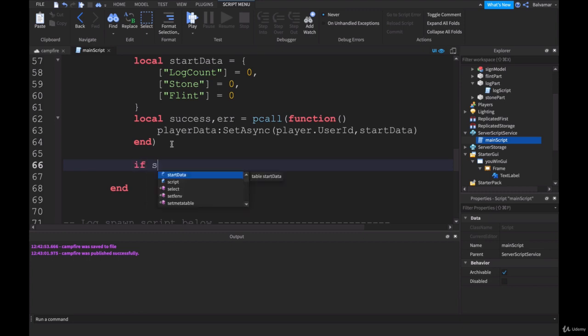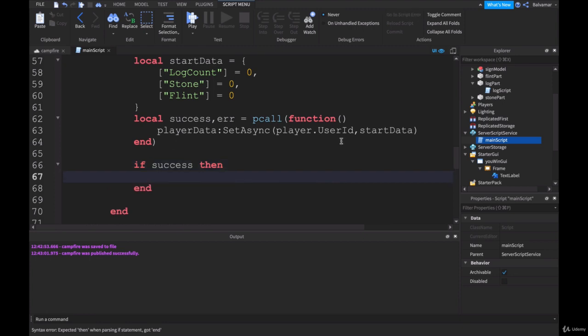So if we put if success, then okay, we'll say print new player data setup. That'll let us know that it actually got a success here and it worked.